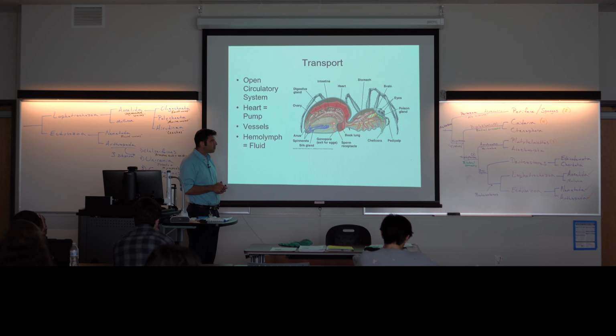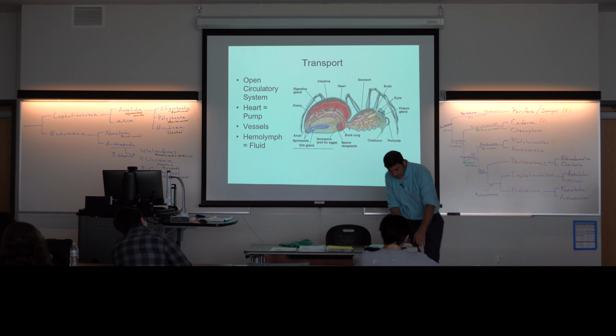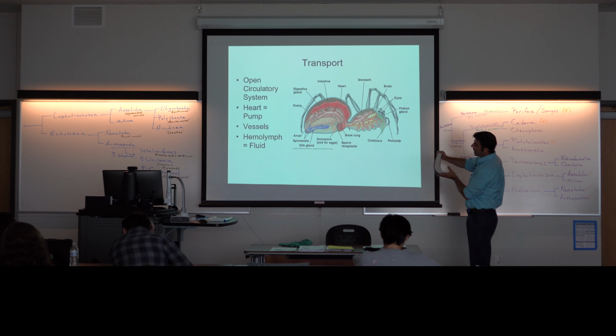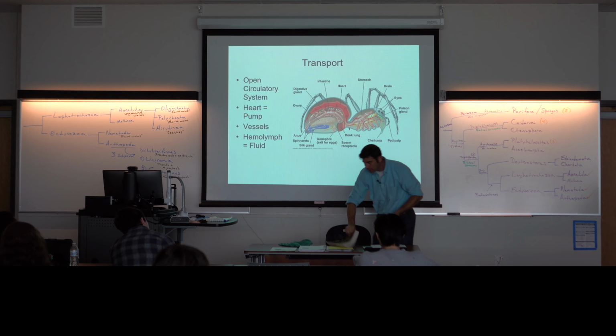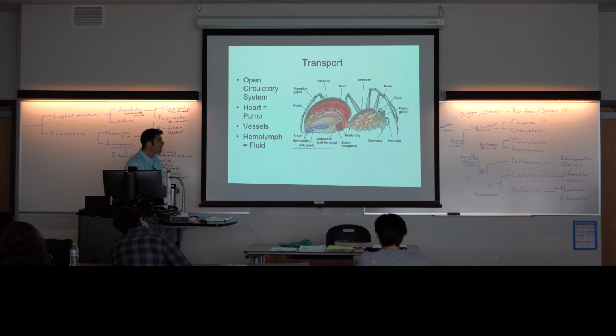Here is, well, this is a spider, but the structure that I want to point to here are these book lungs. When we look at the book lung, you can see there are a bunch of individual plates. And on each plate there are a bunch of capillaries. This is maybe the example. If you could think of each page in this catalog as being covered in a bunch of capillaries, if I could somehow, I'm going to blow in there to try and separate each of those pages. If we could fan this thing out, all of that surface area from all of those pages would function as a gill. So book lungs are structures like that, where there's lots of surface area, enough for gas exchange to take place.